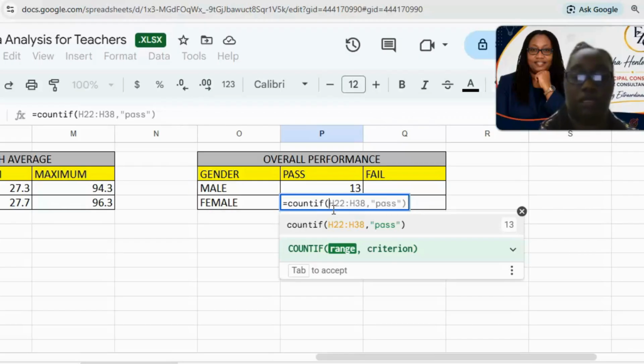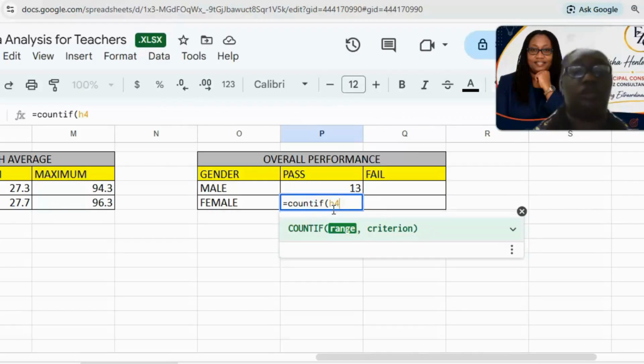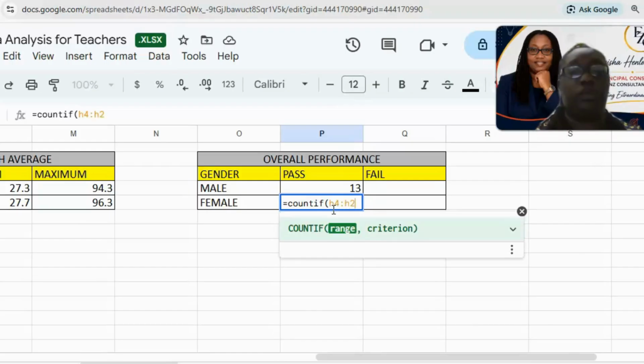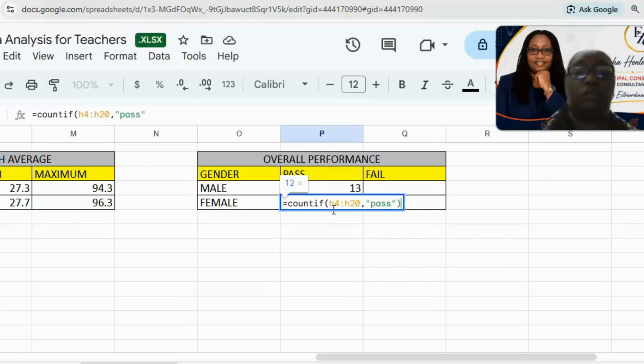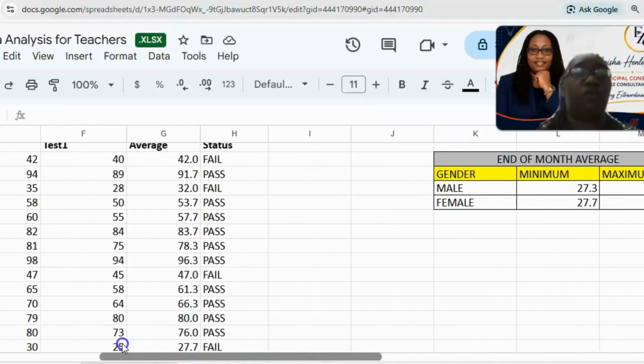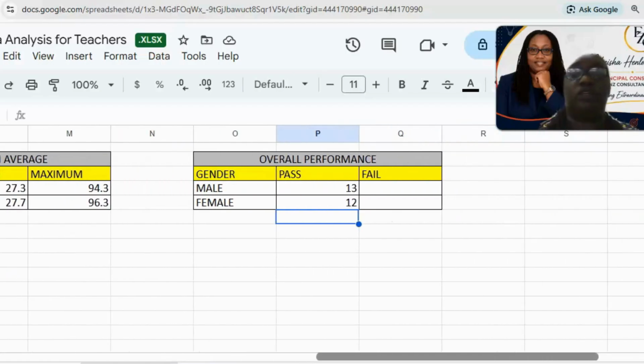They begin at age 4 to age 20, comma, we're checking for pass, open quotation, pass, close quotation, close parenthesis, and we have the number of females who passed. And of course, we can go over and do the counting just to verify.